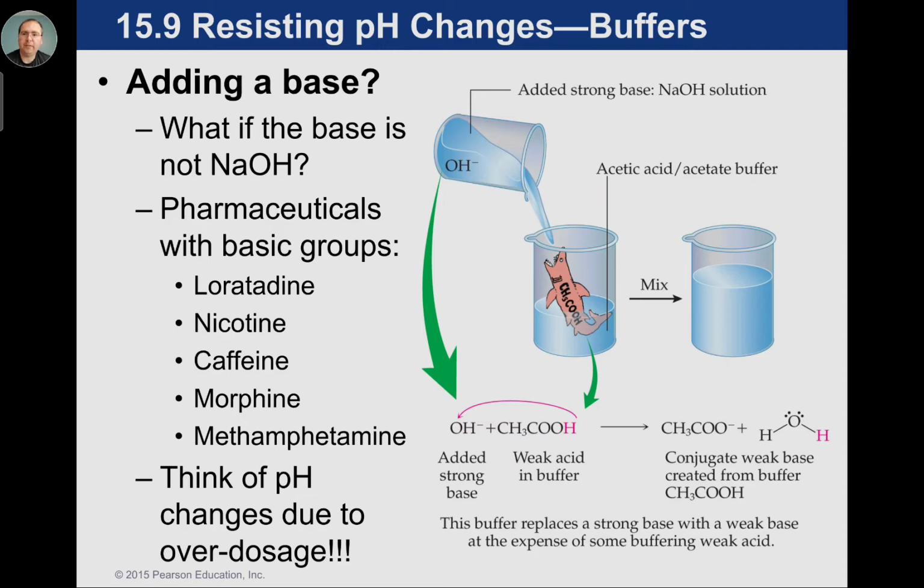So too much meth just means your pH goes from 7.3. The first little bit of meth you take would be a little bit of basicity, but your sharks can handle that little bit of basicity. But if you just keep taking meth, one shot after shot, or however you take meth, I don't know. There's lots of different ways. But regardless, even with say lots of shots of espresso, or a whole package of Claritin because your allergies are going crazy, one pill's fine. A couple cups of coffee is fine.